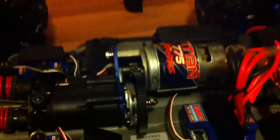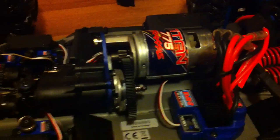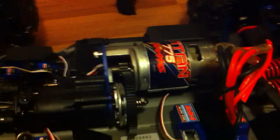I like to run my slipper clutches tight. These are the friction pads on the slipper you can see here. So you want to make sure that it's not too loose, it's not going to slip. If it slips too much, then you get too much heat. It'll warp your spur. It'll cause your gear to wear out faster and wear all of these pads out sooner. So I'm going to run a tight slipper. That'll also probably maybe allow me to do wheelies stock. I don't know. Maybe not, but we'll see.